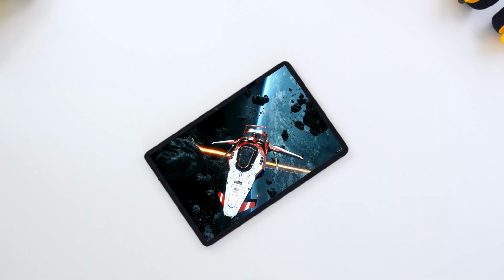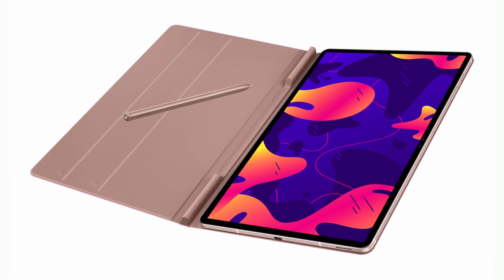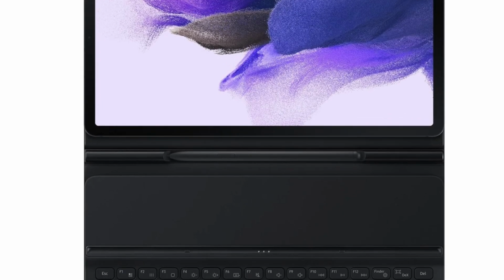It is flexible, it is compact, soon maybe foldable. The new Tab S7 Lite, or whatever it is called, comes with a new keyboard cover, I think it's called book cover keyboard. And this is what it looks like. Hold on, don't go anywhere, because this keyboard is more telling than what you just see here. And I quickly compared it with the Tab S7 book cover keyboard, cover book, you know what I mean.